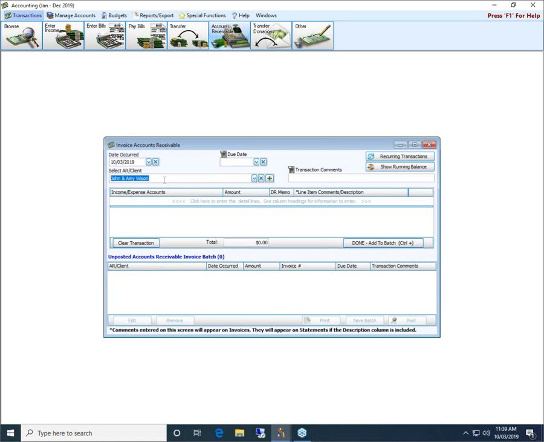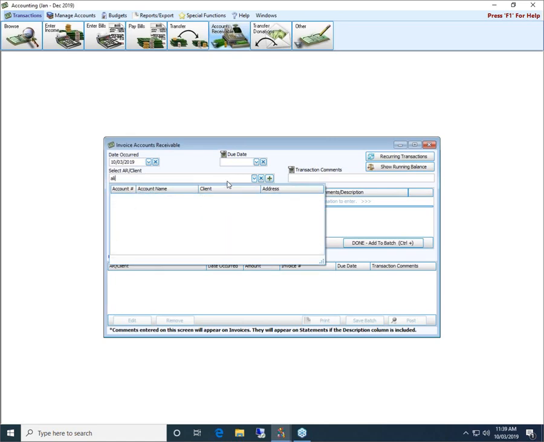But if I go, oh, I'm not ready to record that invoice for John and Amy, I can just click the little red X to the right, and that clears that out. And I can just simply start typing the name of the next vendor or client that I'm wanting to find, okay? But no, we're going to go back to the Wilsons again.